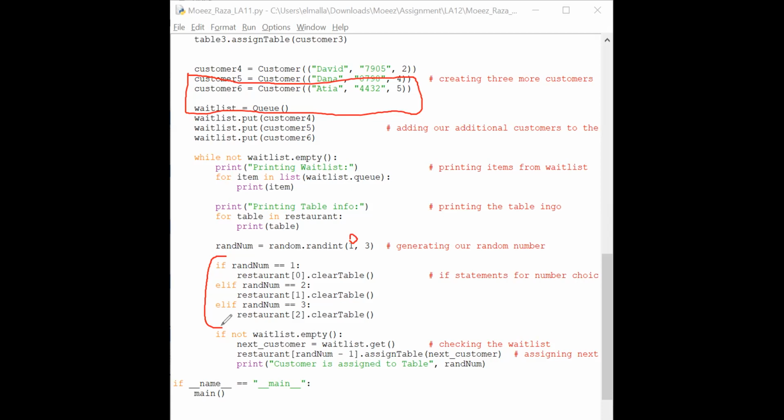Why? See, because I know that only when it is 0, I don't need to do anything. And when it is above 0, then I need to do something. So when it is above 0, it means that I am talking about the 3 tables: table 1, table 2, table 3, right?